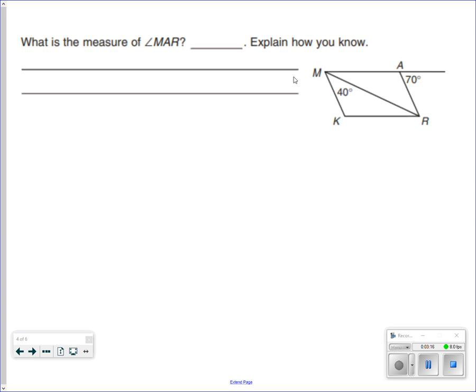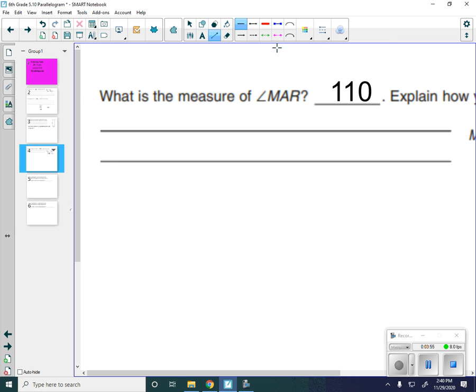Last one here. How are we going to measure MAR? It's pretty easy, so let's measure all these angles in here and see if we're capable of doing that. MAR right here, so this is 70. MAR right here has to be 110 because 110 plus 70 equals 180. So if this is 110, that means right here we have 110 as well. And if this angle right here is 110, that means down here below, these two angles that are connecting, I'm going to show you with another object right here.